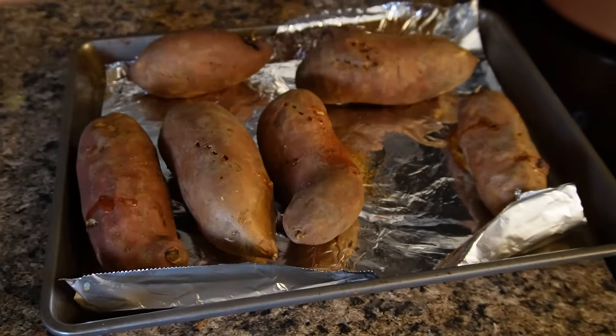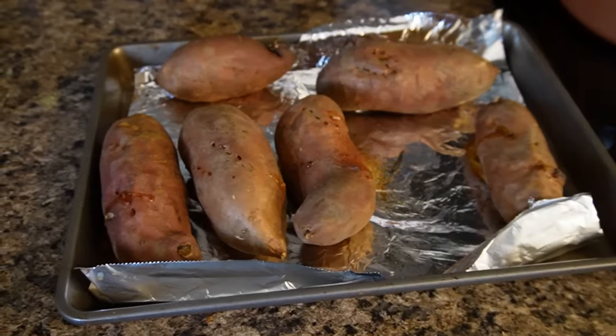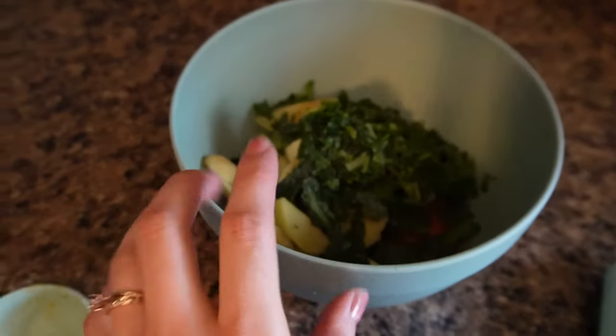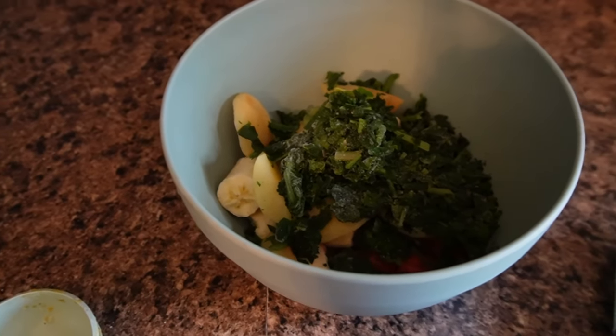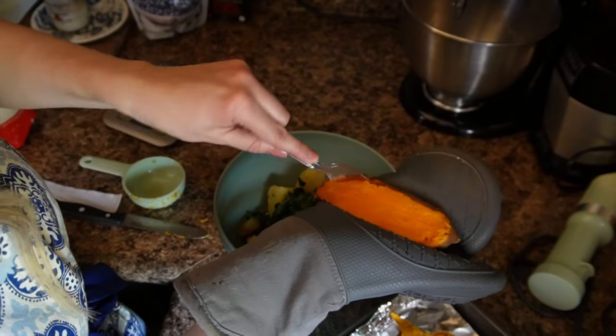These sweet potatoes just came out of the oven. They're looking great and soft. So we're going to add, I think, three sweet potatoes in here. I've got spinach, I have about 4 apples, 8 ounces of strawberries, and 2 bananas, and then we're going to blend it all up.